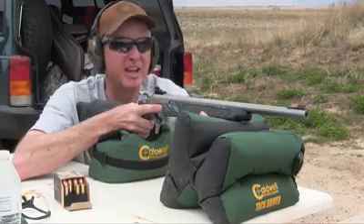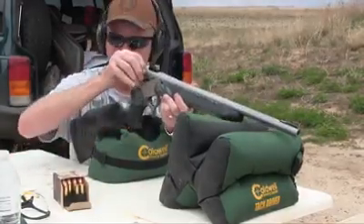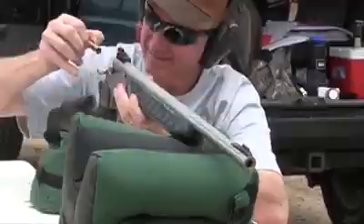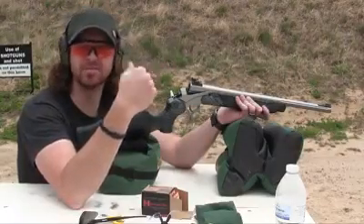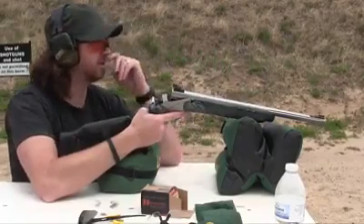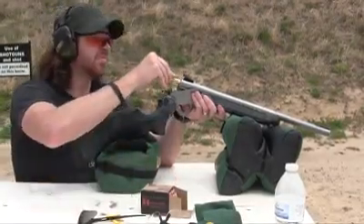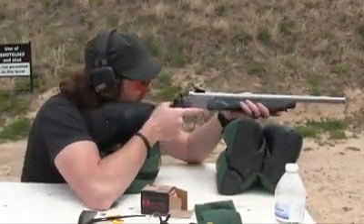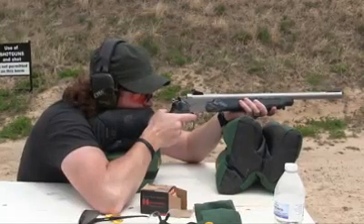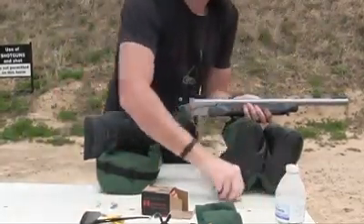I think your assessment that it's similar to a 300 windbag is pretty accurate. Ohio and some parts of Michigan have now allowed these straight wall cartridges during their regular rifle seasons. But in a 20-inch barrel, we're still seeing good accuracy from this. Let me shoot one more, hold it in the same spot, see how close I can get it to that first one. And then we're going to stand up and shoot it. I'm going to take it seriously this time. That trigger's nice too. I doubled it — walk down, just leave it running and walk down and look at this. Granted, we're only shooting at 30 yards from a rest, but this is an open sight — a peep sight. And I knew that was coming the second time; there was no surprise it was going to jackhammer my shoulder.